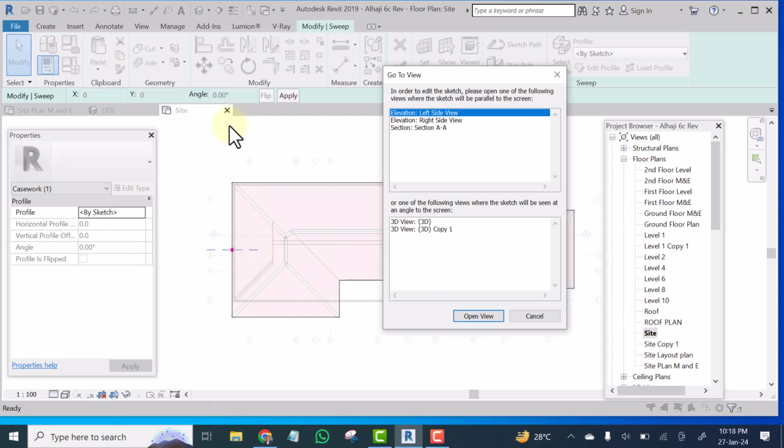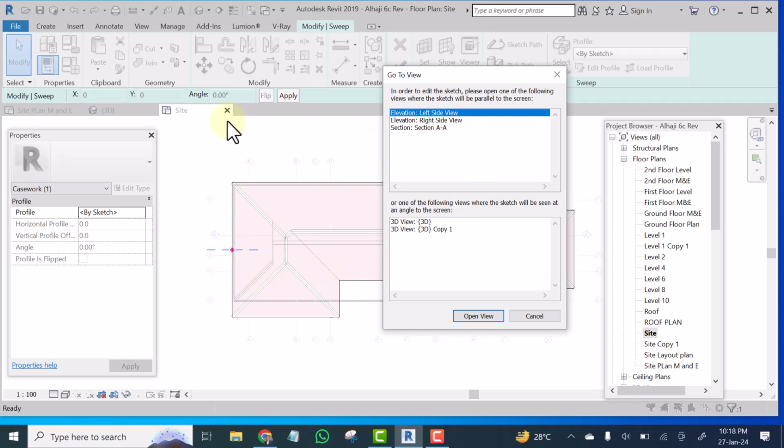If I look through here, that means I am in the right elevation. As far as this building is concerned, looking through here is my right elevation, and looking through here is my left elevation. And I think the section AA you are seeing here, maybe the section passes through here.